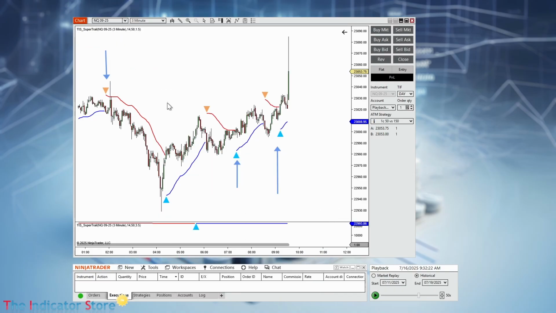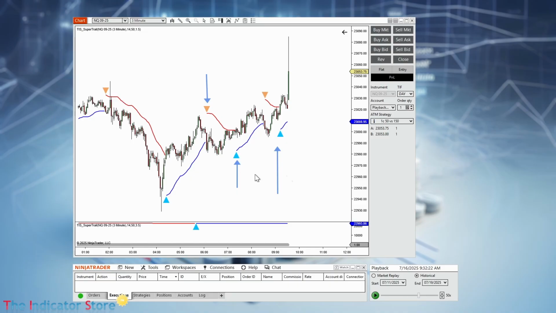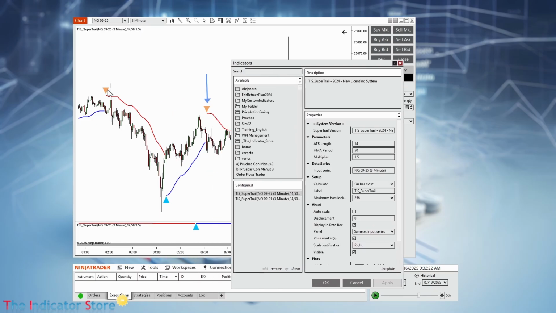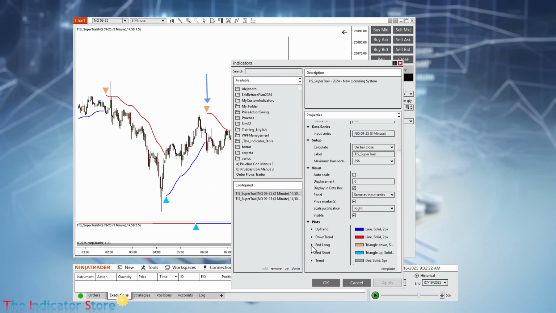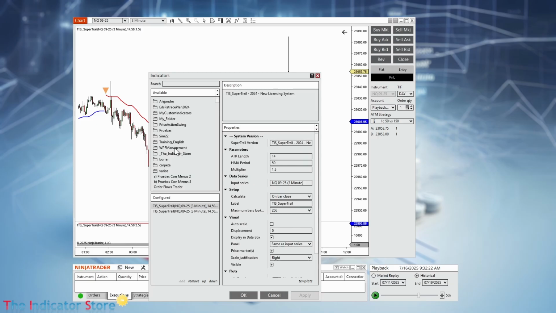So first of all, I need to copy the signals, those signals. So I need to use copy. The signals, those triangles in color, this color, the end long will be a short signal, okay? So we need to copy the end long. Marker copy.